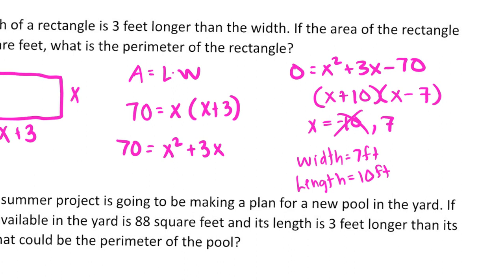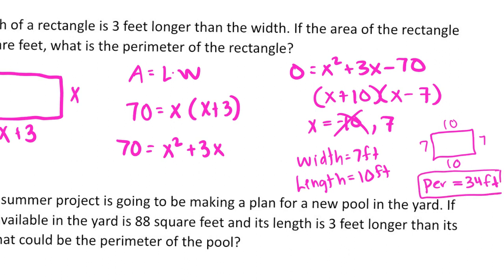Okay. Now the last thing I need to do in context of the problem is saying what's the perimeter? Well, we know we've got 7, 7, 10, 10. So that's 20, 34. So my perimeter equals 34 feet. So that's a pretty simple problem. Setting it up, just be careful. You're reading the question and it's telling you exactly what the relationships are. And then you set your variables up based off of those relationships.